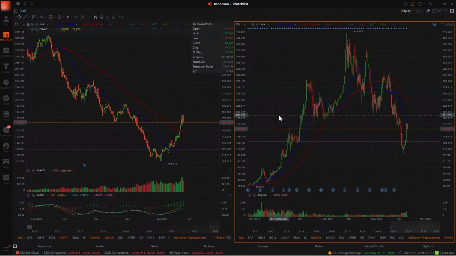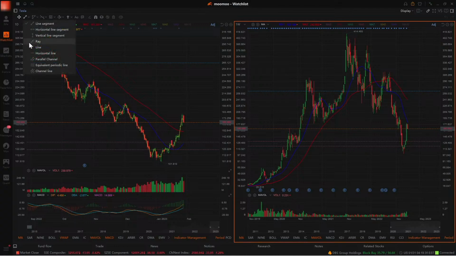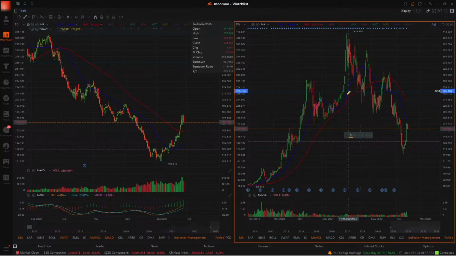But what has happened to this head and shoulder, and what will happen to those inverted head and shoulder? Inverted head and shoulder is, you know, when you just flip the chart to the other direction. So let me show you why I say it's a head and shoulder, and this is based on my personal observation.